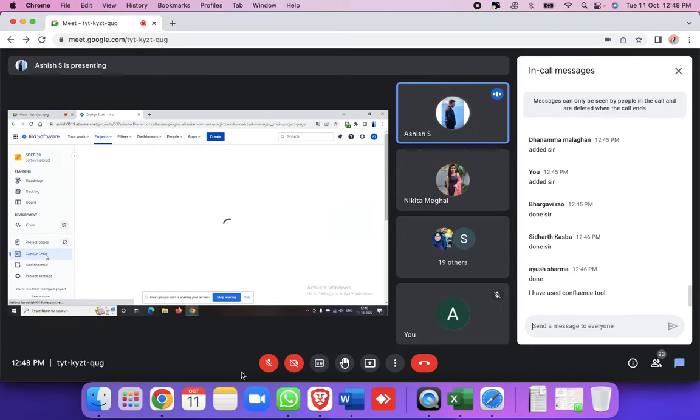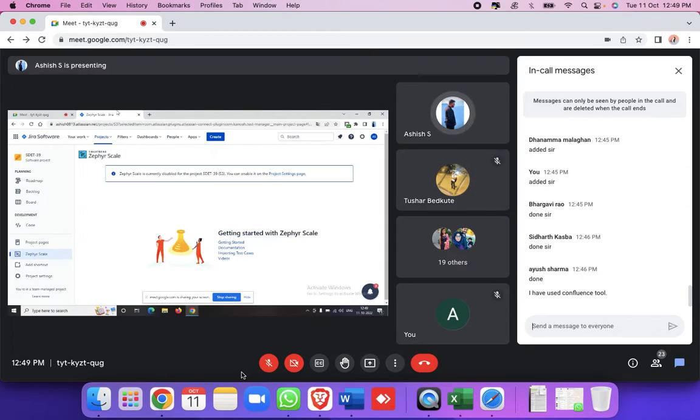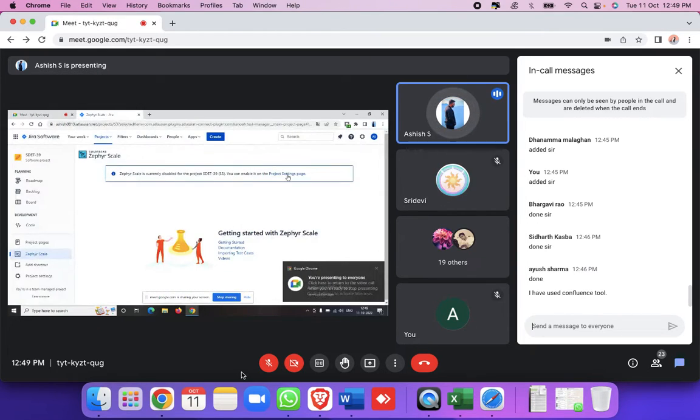When you click on it, most of the things would not have been enabled over there. Unauthorized email. Okay, see. Sapphire Scale is currently disabled for the project. You have to enable it in your project settings. Are you on the same page? Yes, sir. Here you have a page called project settings and it is a link.